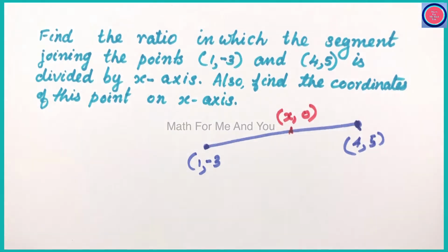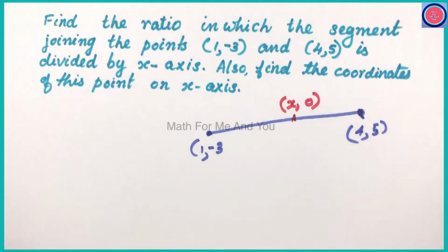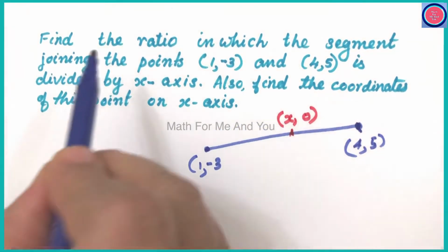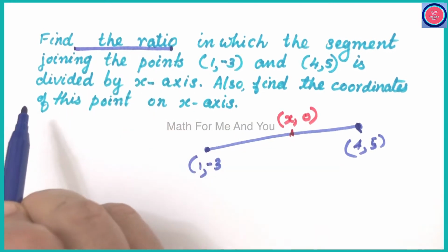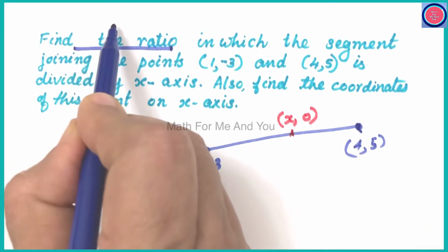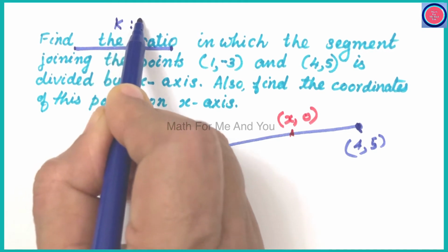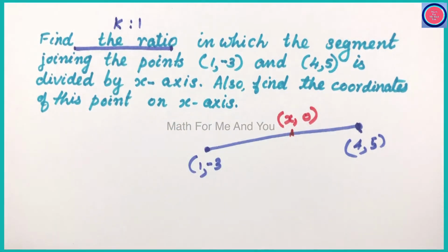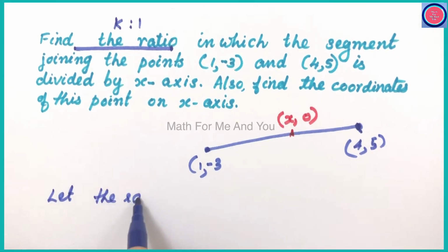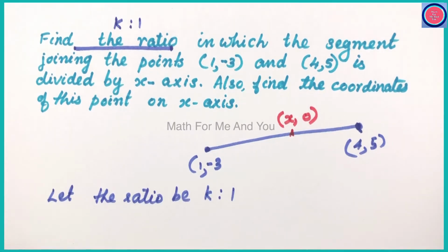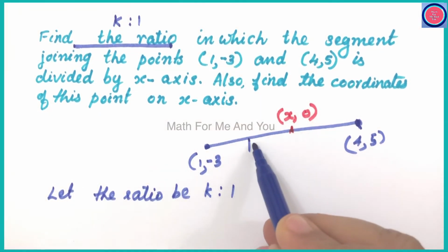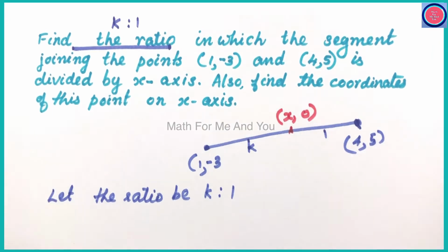We have to find the x number and then we have to find the ratio. So what is the ratio? If the question is find the ratio, we can take the ratio as m1 is to m2. Or we can take the ratio as k is to 1. But if the question is find the ratio, it's better to take the ratio as k is to 1 because it will give us the answer quickly. This is easy for our calculation. So we have taken the ratio as k is to 1. Let the ratio be k is to 1. Now let's mark this ratio in the picture also. So we can see x0 divides the line segment in the ratio k is to 1. So we mark there k and 1.